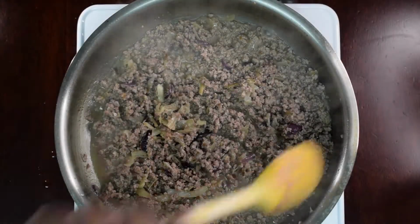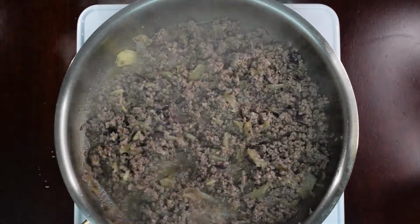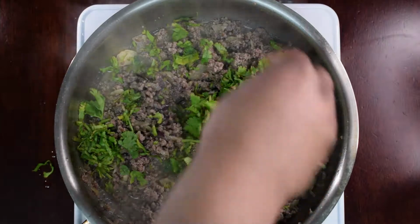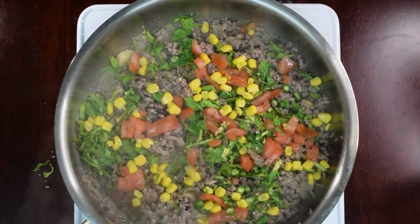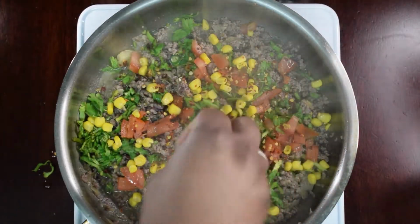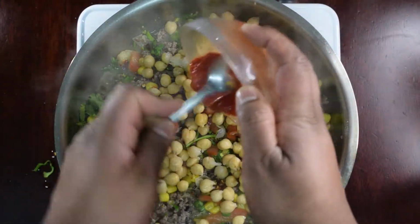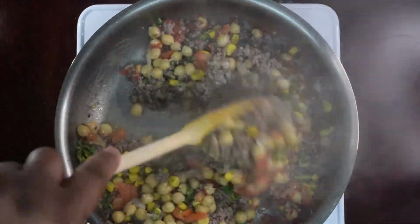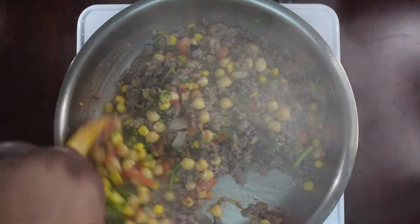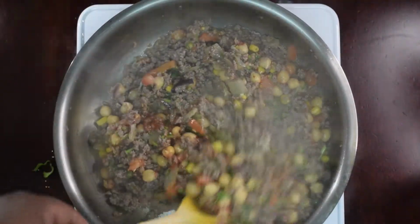And once your mince is browned, or your ground beef as it's called across the pond, we're going to start adding in some of our dry ingredients. So you can see first and foremost we've got our coriander, we've got some green chilies, some tomatoes, some sweet corn, some crushed chili flakes, and some chickpeas. Got a bit of tomato paste to go in as well to add colour, and we're just going to give this a good old mix. Get everything nicely incorporated. It's not quite done yet, guys.